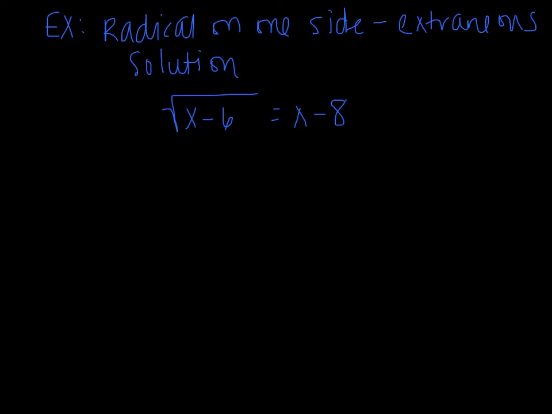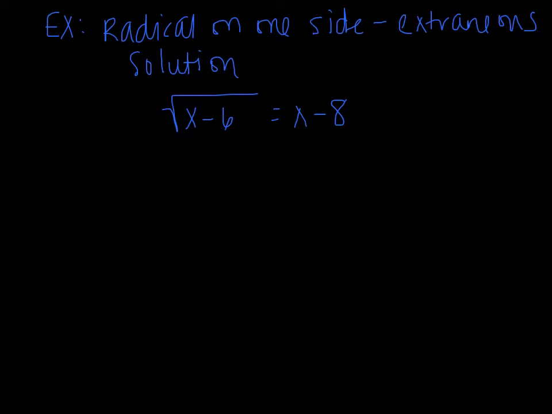All right, we're on video number 5 of 6. As I mentioned in the last video, this one we're going to do the same type of problem. We've got a radical on one side, but this has an extraneous solution. You can't tell by looking at it until you get through solving it and look at the values you get for x and plug them back into the original equation. We don't know if we have extraneous solutions. Well, you could graph them and you could see the solution, but we're not going to be putting these into our graphing calculator quite yet.